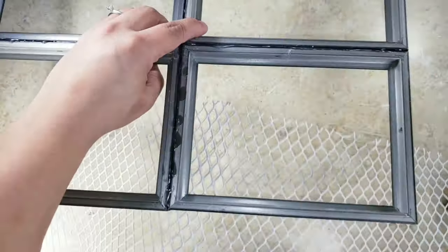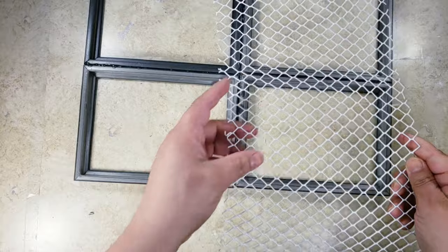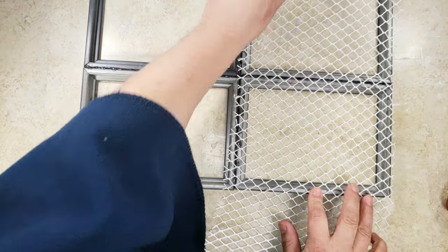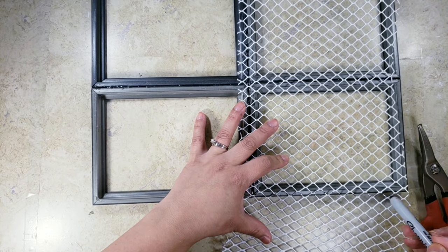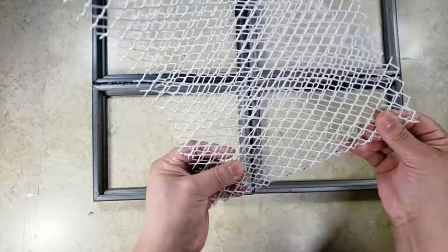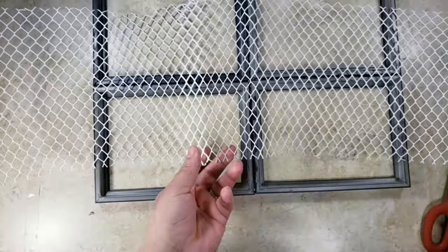So next I bring the frame back because it was already dry and ready to work with. So as you can see here, I'm trying to measure how long I'm going to be cutting the wire. So using a marker just to know where exactly I'm going to cut, fold it in half, and like that it's easy to cut. Just like so.